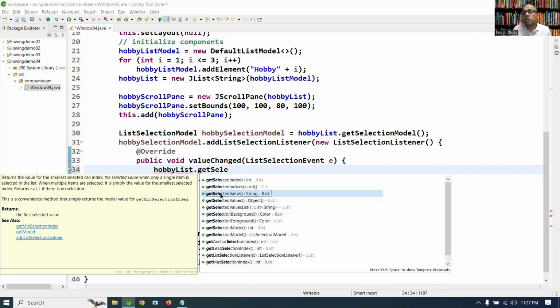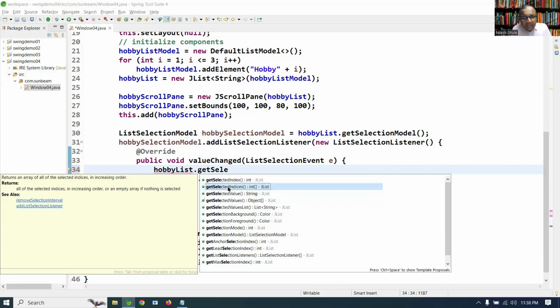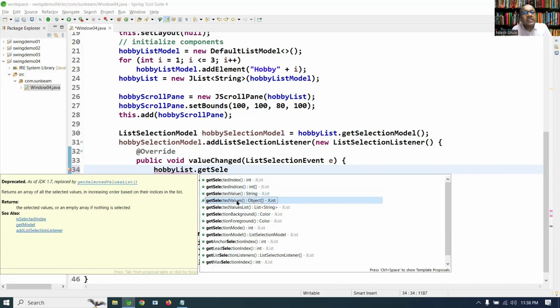As I said earlier, you might select multiple elements from the list. You can get selected indices, or you may use get selected values. So you have the option if you want multiple selection. As I said, let us focus on a simple selection first.